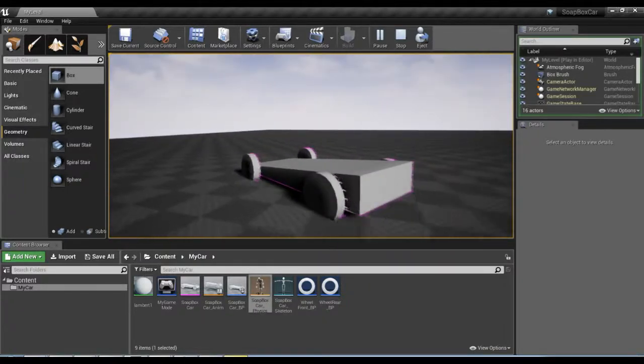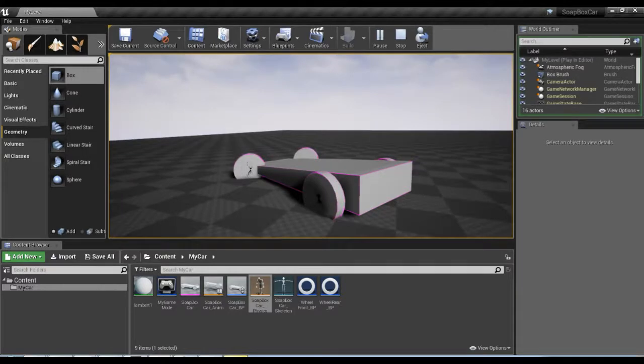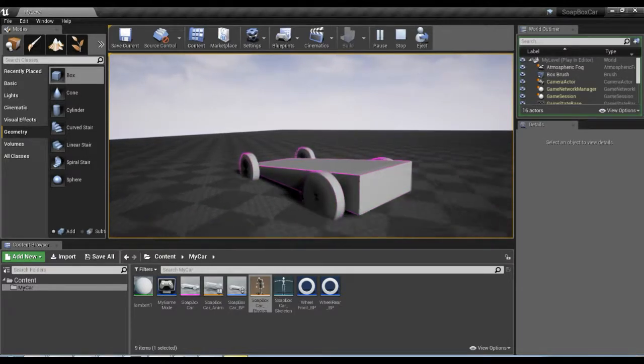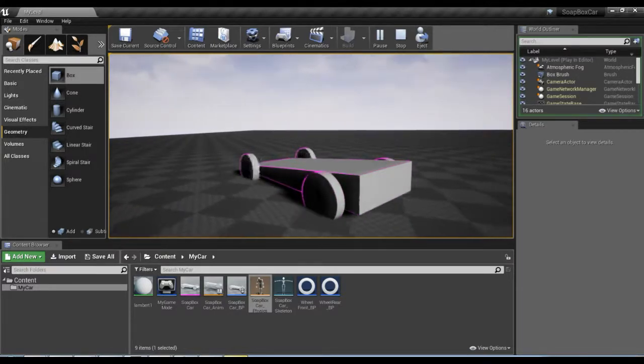If you're just interested in the wheel fix, like if you've already set all this stuff up and you know how to set the car up and you're just looking for how to fix the wheels so that they work, there's an annotation below here that will take you straight to that particular video. If you want to know how to set up the car from scratch and get the hierarchy all set up, continue watching. Okay, I'm going to hit escape here.